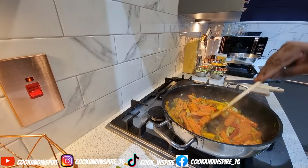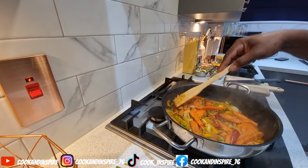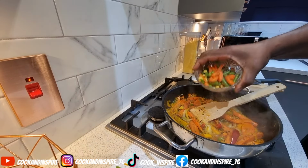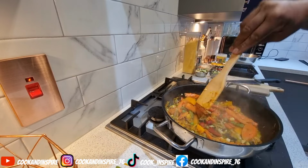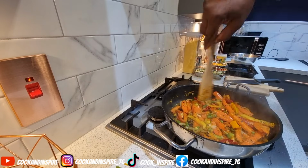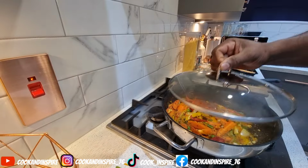And as you can see, the vegetable is already soft. Pumpkin is already soft. I'll leave a bit of chopped pumpkin in there, just for a little bite. Also, I'll be adding a bit of mixed vegetable. I'll leave some for the turned cornmeal, not much. So I'll give this, guys, about 3 minutes. I'll cover this up, give this around 3 minutes, and then I'll come back and show you where I'll be putting in the coconut cream.